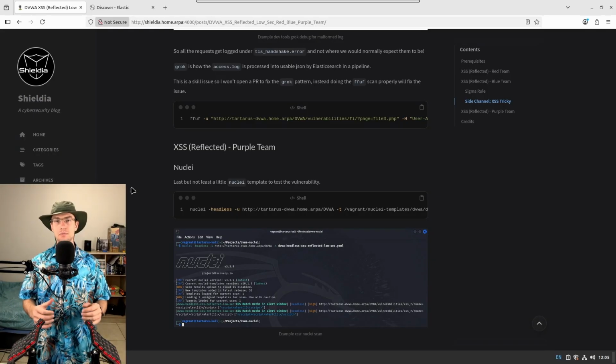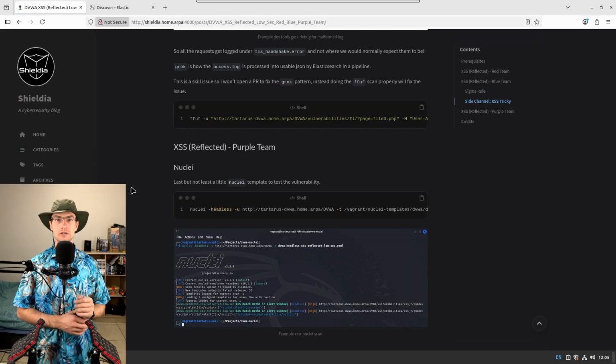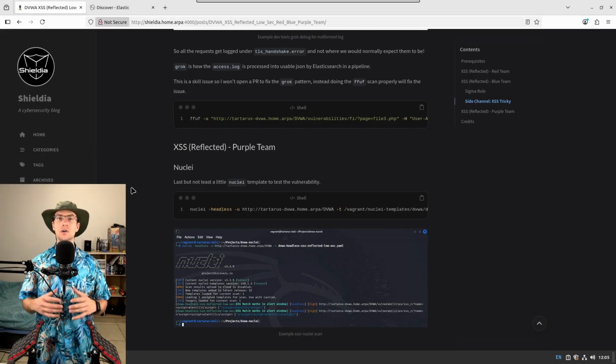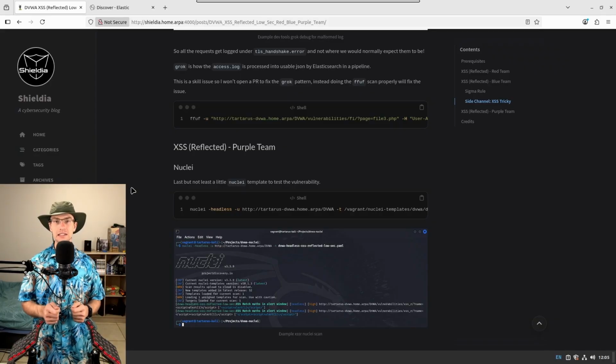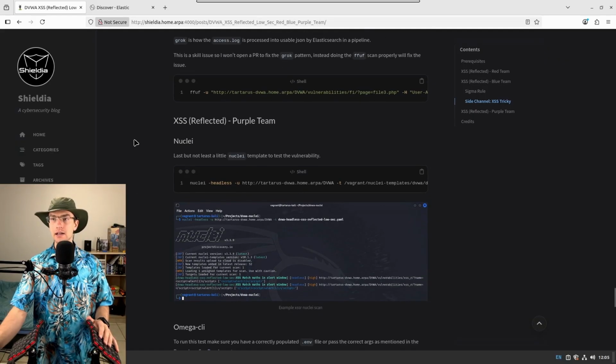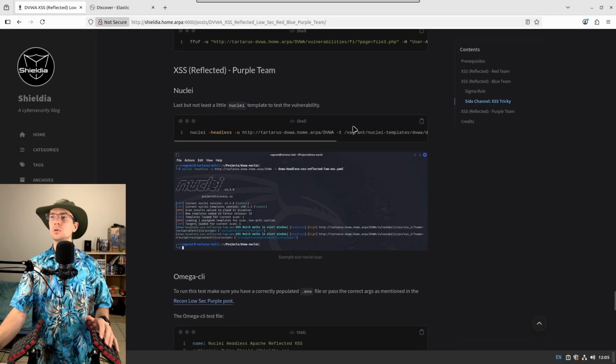And then finally, the purple team perspective for reflected cross-site scripting within the Damn Vulnerable Web Application. How can we automate these processes and these attacks so that we would be able to successfully test for their existence and test that the detection or prevention is working correctly? Again, nuclei is the first port of call when trying to automate some of this activity.